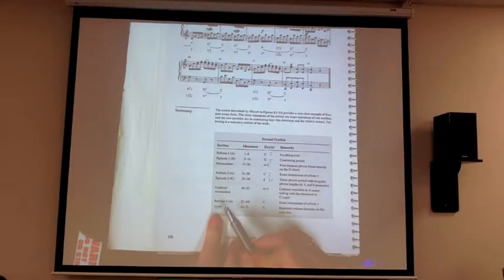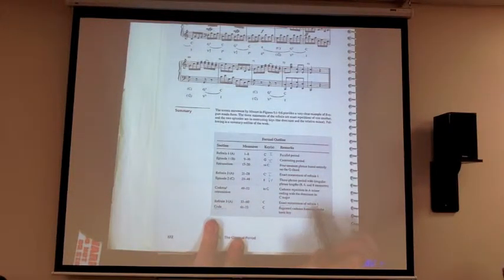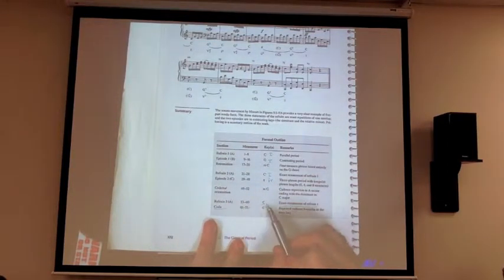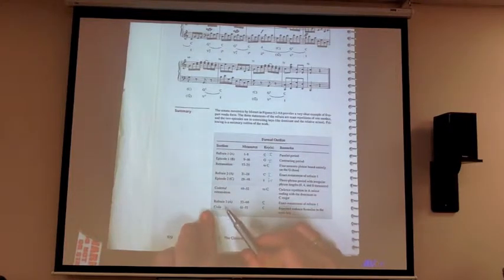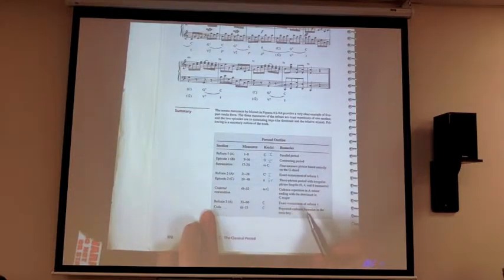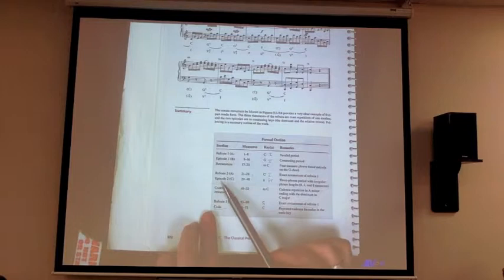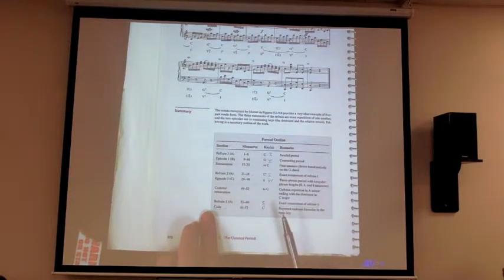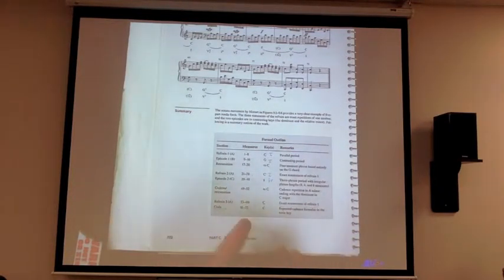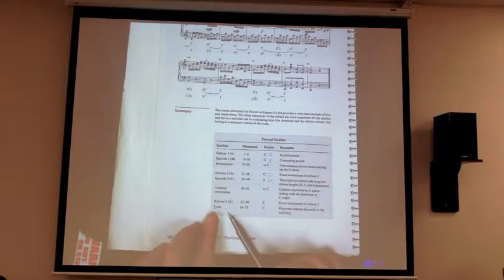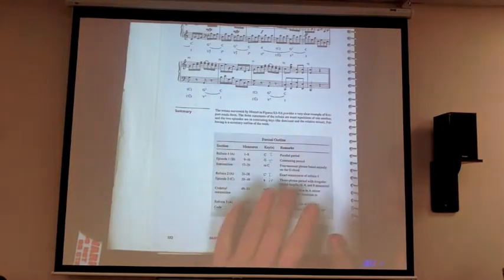All right, and then we have an exact restatement again of the refrain in C major, and then we stay in C major, and he tags on a little coda at the end. All right, so you just kind of repeat that cadence. It's lots of formulas in the tonic key, some of the stuff that you heard before from the previous episodes and refrain. So he just kind of takes all that, smushes it together, balls it up, throws it into a coda to end it. And that's all there is to it.